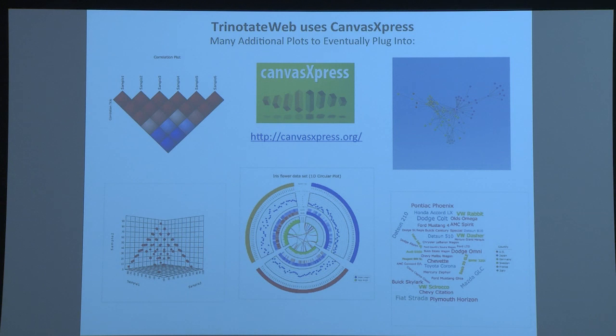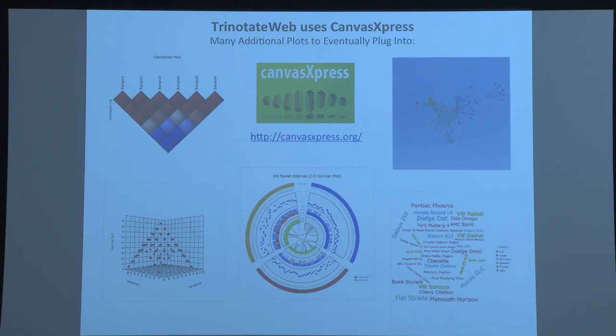As far as web graphics, I know there's a lot of interest in using D3 and all these other cool technologies. It is really exciting stuff. There's a toolkit that's very easy to use. I like easy. I'll say easy a lot. There's a toolkit called CanvasXpress. You can go to canvasexpress.org. It's a free JavaScript library, and it gives you all these really neat plots. So you can do networks for systems biology. We'll probably use this for looking at alternative splicing in our Trinity assemblies. Lots of other genome-related plots. Just lots of neat things.